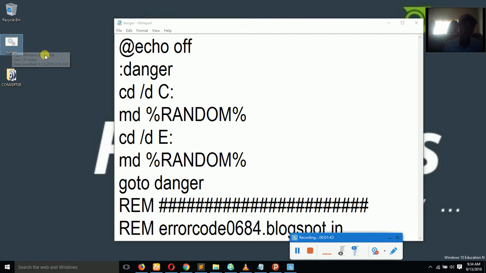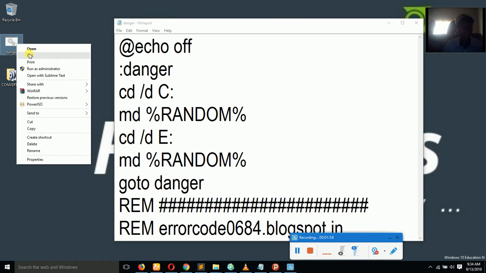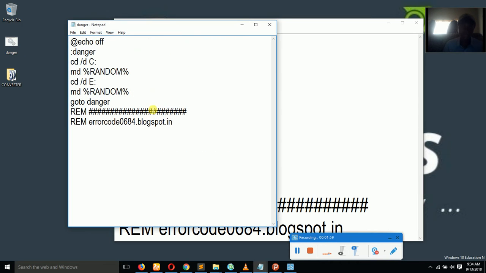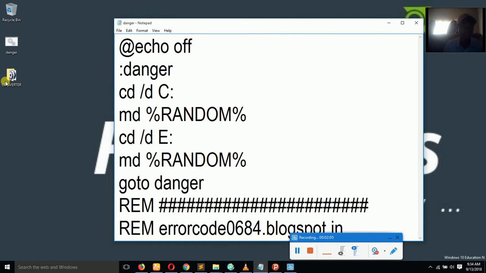Now I'll not open it because it would be very stupid if you open it, but a lot of people when they see this they get to notice a bat file, so they'll right click here and just rush to edit and see the kinds of file in it, so they'll get to know it's a barrel, so no, they don't open it, they just go straight on and delete it.